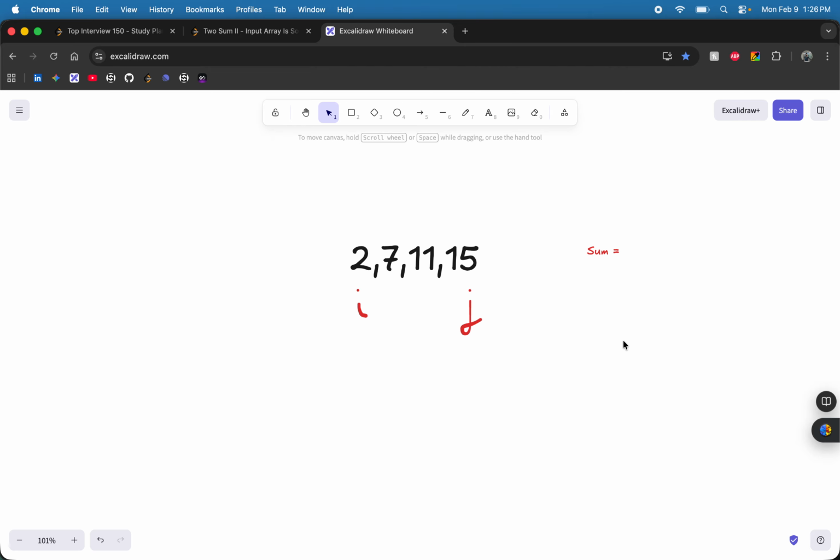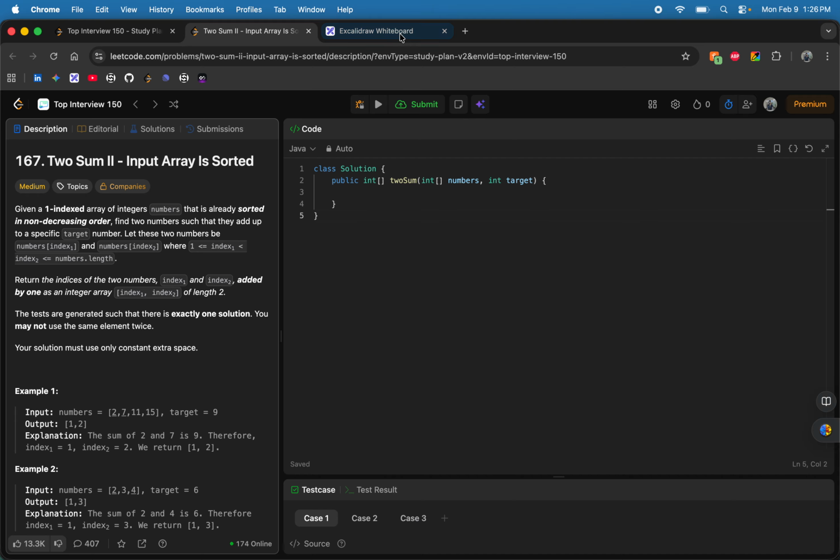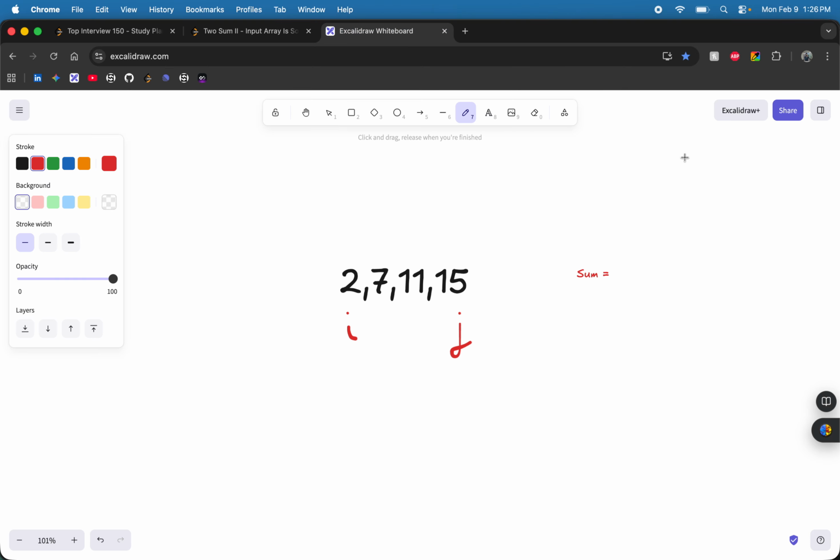Now let's start from the beginning. Our target is 9. We have the i and j index at the start and end. If we sum these, we get 17, which is the extreme case.